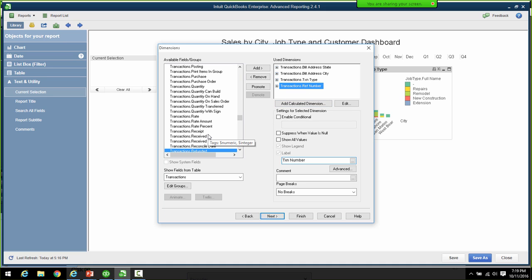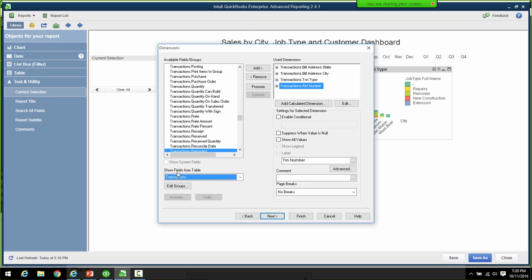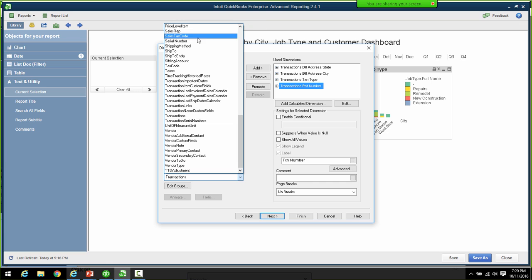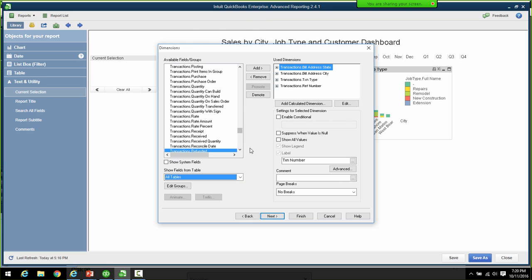And then what we'll do is we're going to add the other two, but we're not sure which table they're coming from. So let's go back to Show Fields from Table and select All Tables. We're not sure exactly which tables they're coming from. So one is going to be Job Type Full Name.